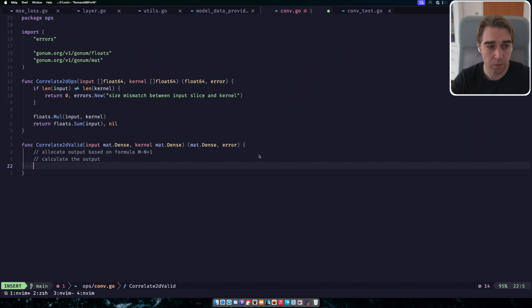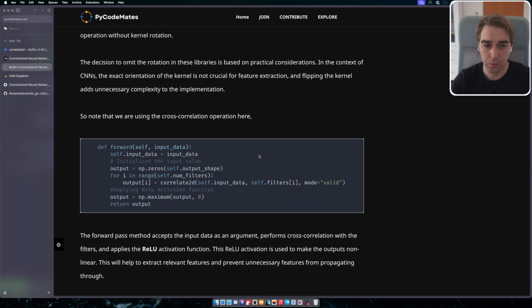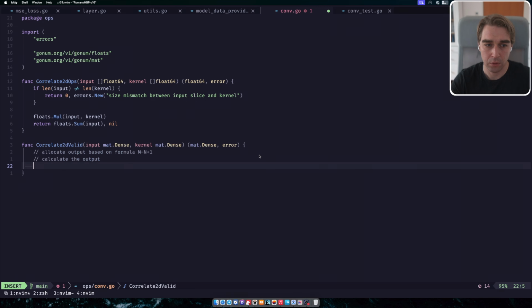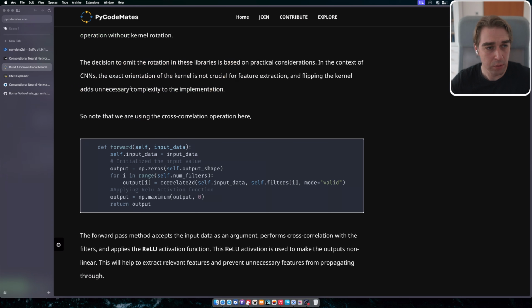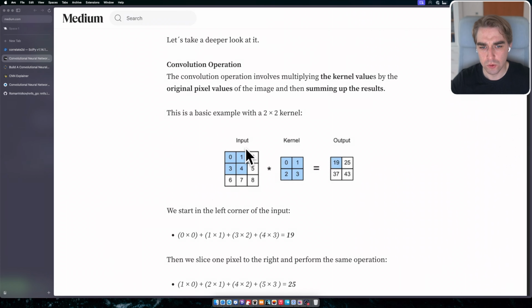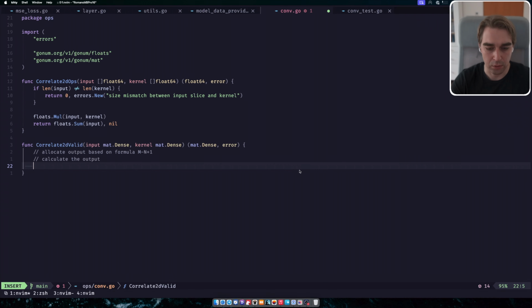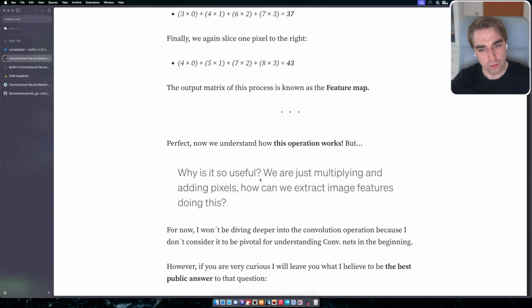Okay, so we have the input and we're going to implement the valid one. So the valid one is this one. And the first thing we need to actually calculate is the result. We assume that the matrix is... That's actually interesting.